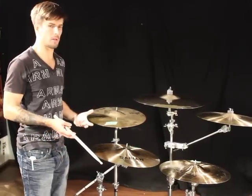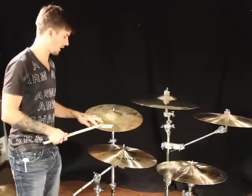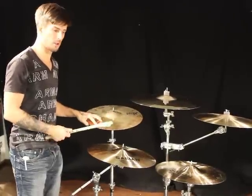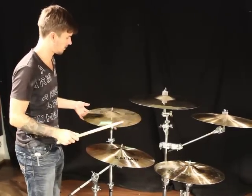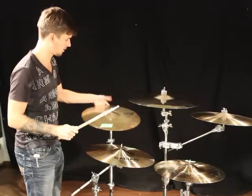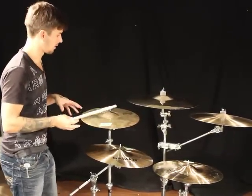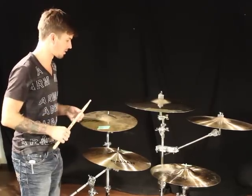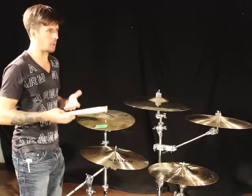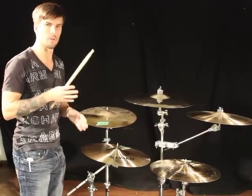So if you want something to compare to that maybe you've heard before, let's check out how this one sounds first. This is the HHX P16 — it's a used cymbal on our eBay store right now. This one's bright and dry for the HHX family. All HHX cymbals are in the dark range, but this is brighter than most. It's got a medium-short sustain, and it's very simple — it's got one tone, not a lot of over- or undertones.